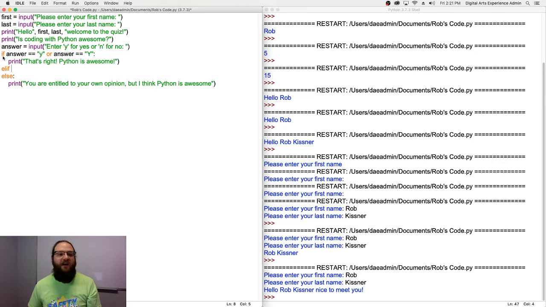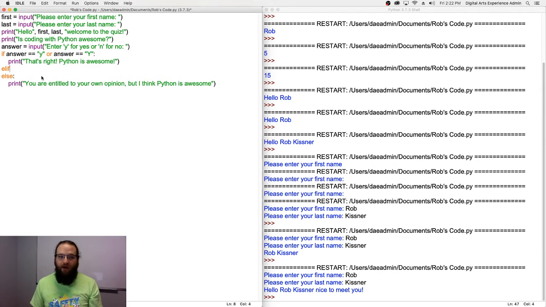So it's going to say if answer is right, print that's right. Else if answer is wrong, print you're wrong. Otherwise, print you've entered an invalid choice or something like that. So we've basically got three different outcomes to this question: right answer, wrong answer, or an invalid choice.